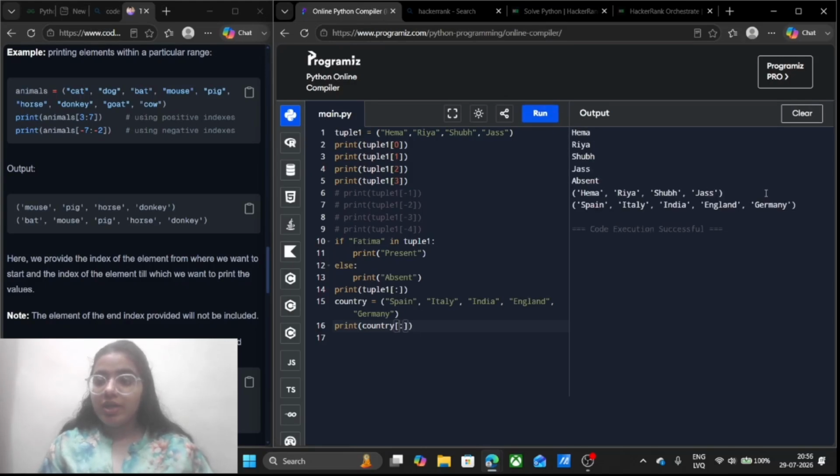See, here we are getting all the elements of both tuples. And if I write -4 here and 4 here, it is going to start from the zeroth index until the fourth index, and from the zeroth index to -4. Let's run it.